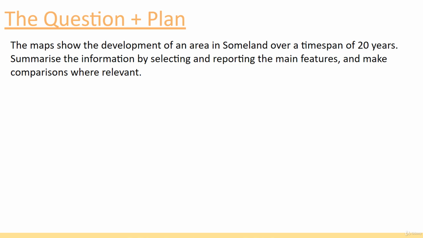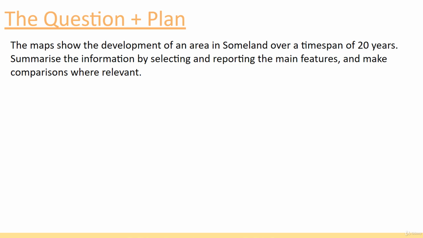Okay, so let's take a look at the topic sentence, that first sentence. The maps show. So the first thing I should say is that when it comes to a map question for IELTS Writing Task 1, there will almost always, I don't think I've seen one without, be more than one map, which will help you compare. Sometimes you might see 3 or even 4, and often these are for different times of the same area.